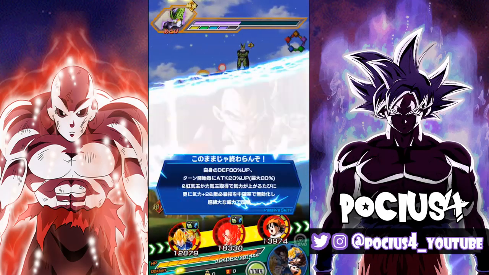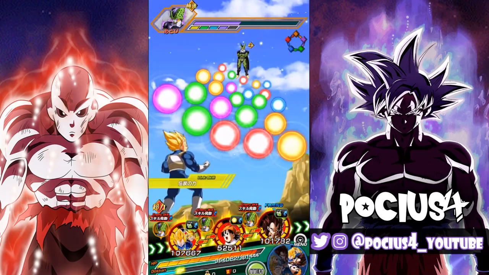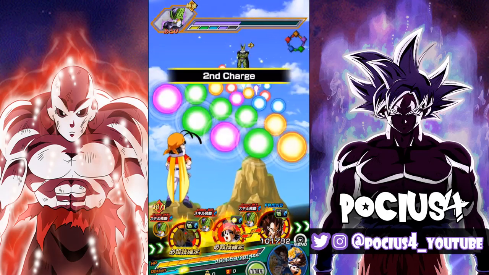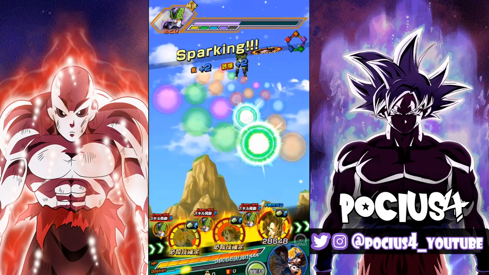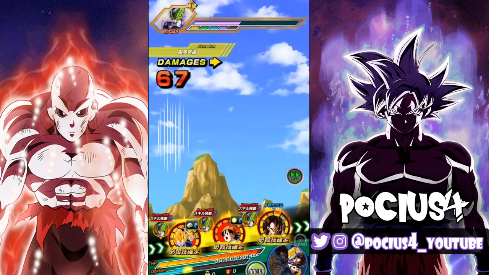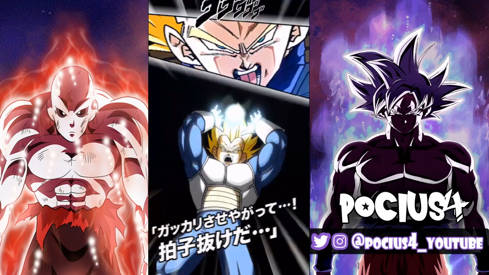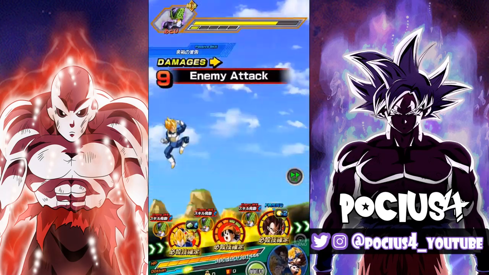I made the mistake before when I did this showcase for these two. I didn't bring Pan on this team because I didn't think, oh yeah, Vegeta has a Super STR sub leader skill, so I didn't think of bringing her. But she's like a top support unit, and they're sitting there at 979,000, so basically 1 million right off the bat, which is pretty dang good.